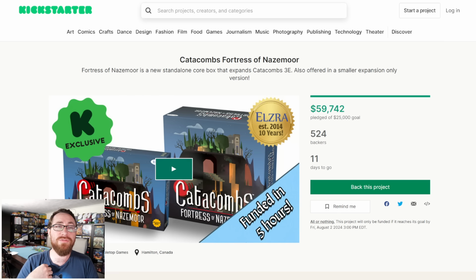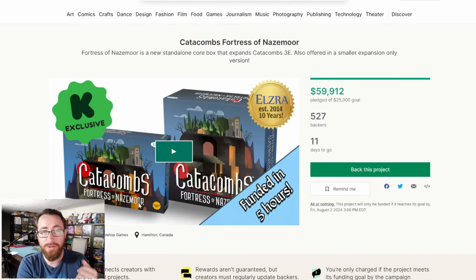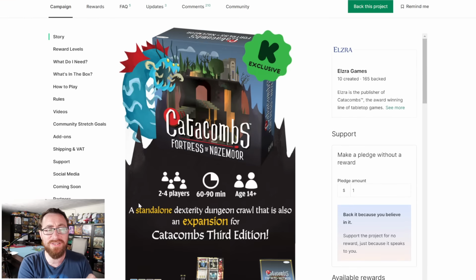From there we have the Catacombs Fortress of Nazemoor, 524 backers, $59,000 raised, 11 days to go, coming to you from Sera Publishing. Catacombs is a line of games that's been around for a while. It's had first edition, second edition, it's had third edition, it's had the Catacombs and Castles second edition, Catacombs Fortress of Nazemoor. There's a whole spreadsheet of different products to go through here, which means some of my notes might be a little bit generic because of that. But Catacombs Fortress of Nazemoor is going to be an expansion to Catacombs that is going to give you, I believe, if I'm not mistaken, a one versus many.